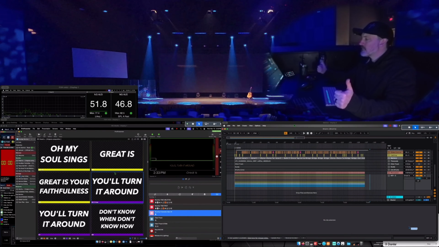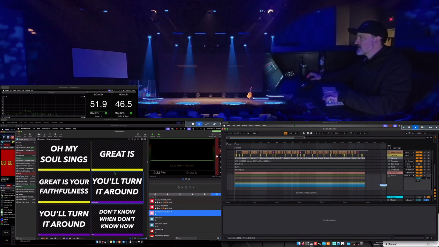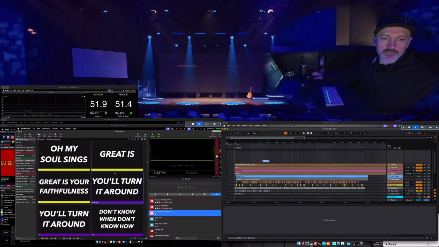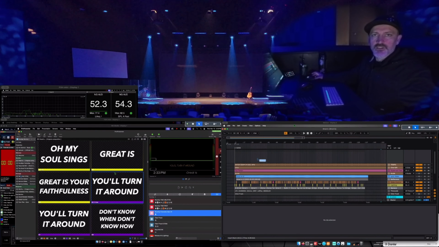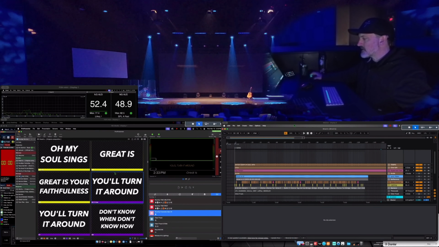Okay, that song's good. We are ready to run this now. So I'm just going to save this. I'm going to go down the line of all the other songs and make sure we are good to go. So we're starting off with a countdown, Jehovah, which is our usual. We will be changing that in the next couple of weeks, but at the moment we have that in place. So Praise You Anywhere is the next track.